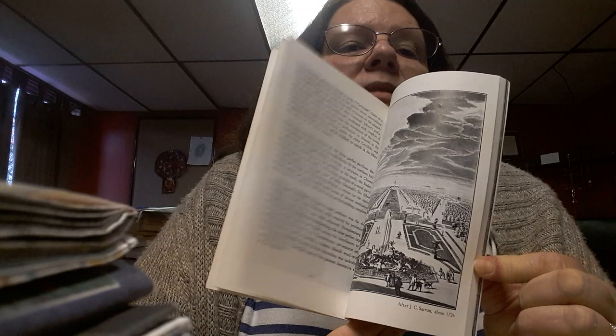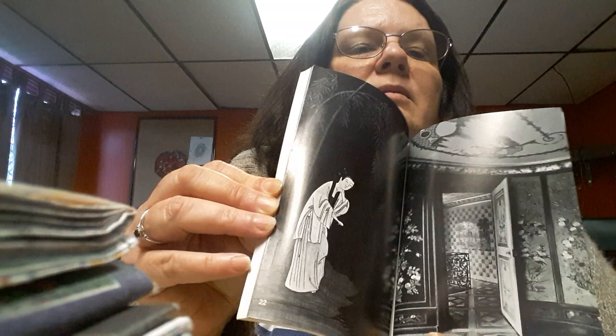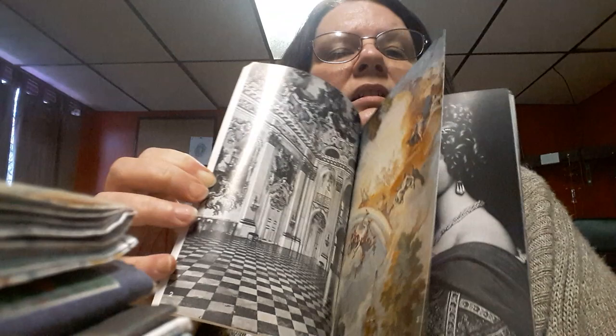But this is Nymphenburg Palace Park Pavillions Travel, Gerhard Hojer and Elmar D. Schmidt. This is what this book was like. It's a big fancy name for such a little book. This is so cool. And then at the end of this, it has a little pop-out map. Pretty cool. Oh, I like that. Ooh, there were some hidden pictures in the back of this one. Oh, that is really cool architecture. Love it, love it, love it. Oh, how nice. Look at that lady. Pretty cool.